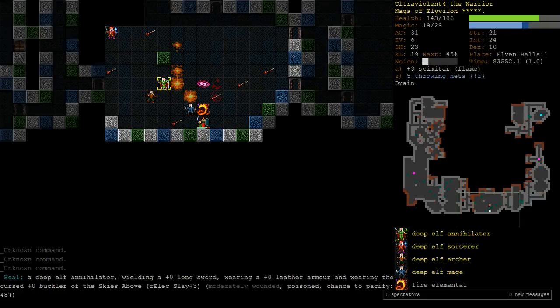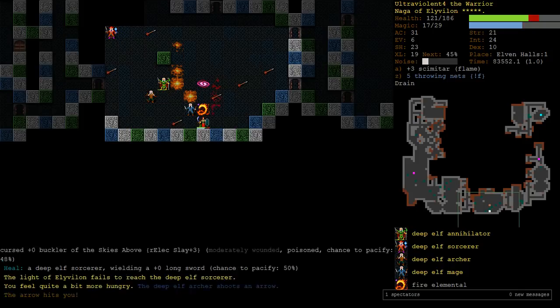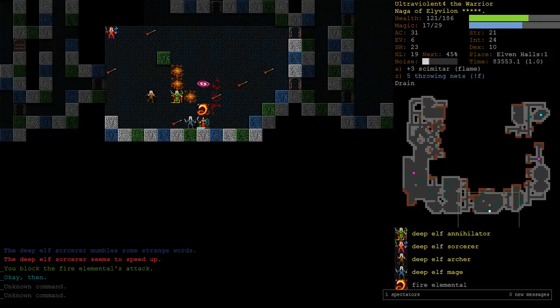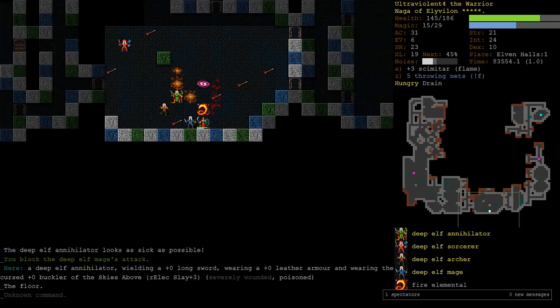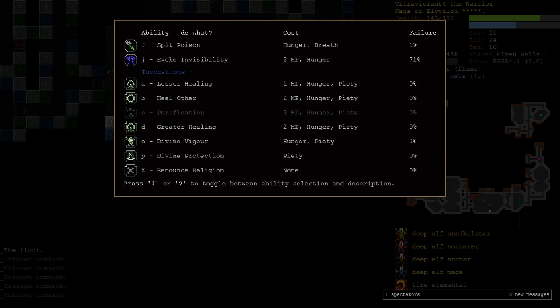I want to check heal other pacify chance. 48 on the Annihilator, but let's check. 50% on the Sorcerer. Okay, we didn't get him. If need be, we don't have a silence. I'm going to preemptively grade a heal now, because if we get hit by a crystal spear for 102 damage, we're in a rough spot. We just reflected the poison arrow back at the annihilator, which is nice.